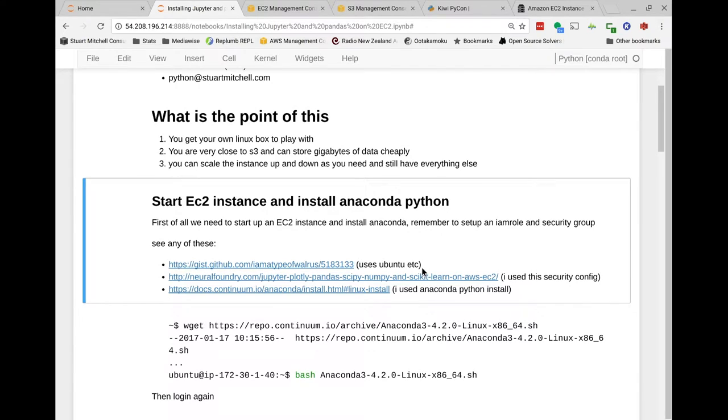In the course of this talk, I'm going to start up an EC2 instance and SSH to it. How many people have actually used Amazon EC2 and started instances on it? Okay, cool. So that'll be new for a lot of you. Then from scratch, I'm going to install Jupyter Notebook on it. And once I've done that, I'll probably go back to using this one, which I've already set up with most of my stuff.